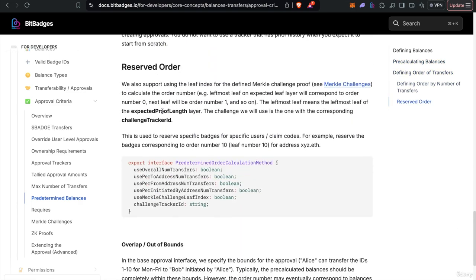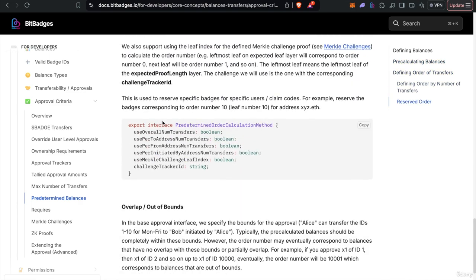You can also do it per initiator. So if Bob transfers with the use of this approval, he might receive IDs 1, then 2, then 3. But then if Alice transfers, she might also receive 1, 2, and 3. So there are different ways you can determine the order and how it's reused.